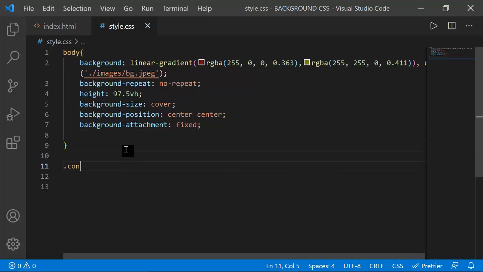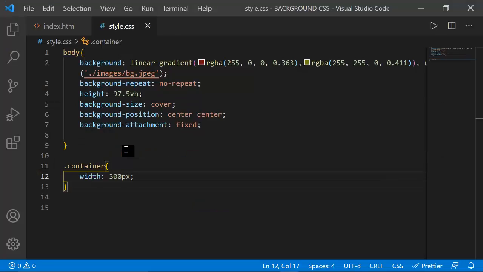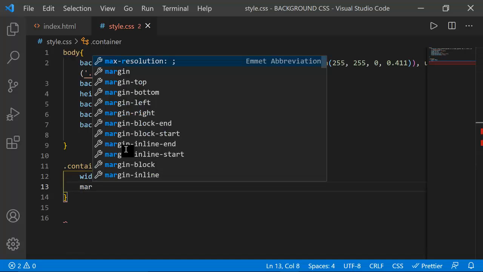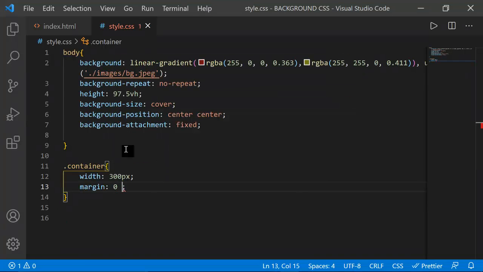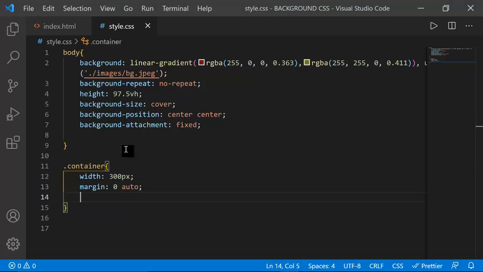So inside .container I will set its width to 300 pixels, which is enough, and set its margin to 0 auto, so it will center itself like this.